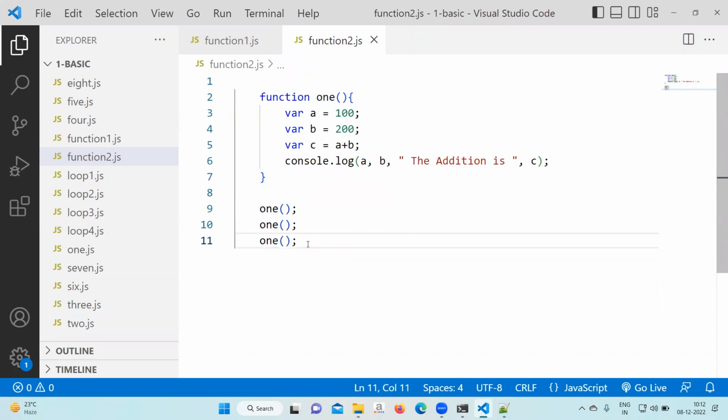Function one, you call a total of 3 times. You will see the same function called 3 times, so a similar output will appear 3 times. The addition is 300, 300 and 300. Let's check the file.